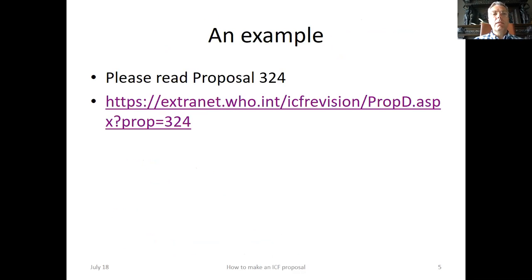As an example, I will go through this with proposal 324 that has been sent to you and you hopefully have read. If not, please go to proposal 324 and read it, especially the rationale, and read the comments made by the FDRG in the FDRG layer and the open layer.